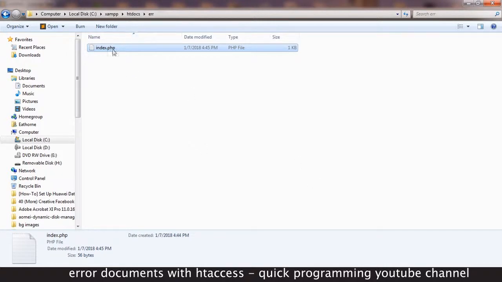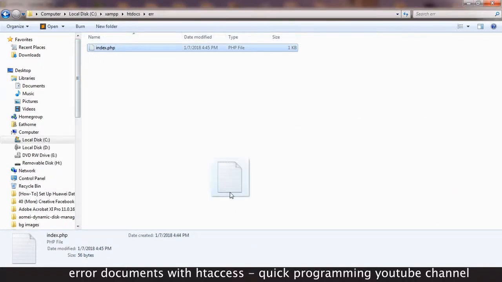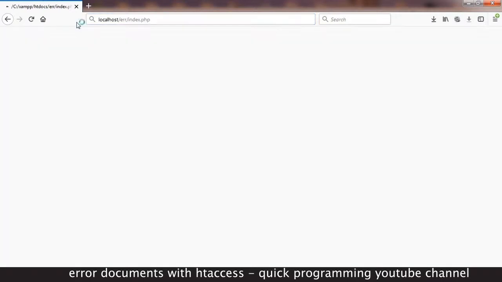I've got an index file here in htdocs. I'm using XAMPP for my Apache, so make sure your Apache is running before we start this. I've created an index page with just some simple text which says this is my home page. Let me make sure that I'm using Apache by typing localhost over there. Okay, so there we see this is my home page. That's all I have on this home page. It's inside this folder called ERR. That's where the index page is.